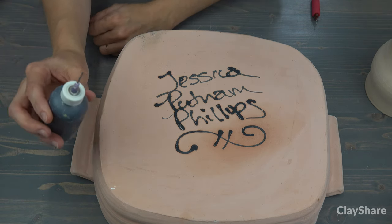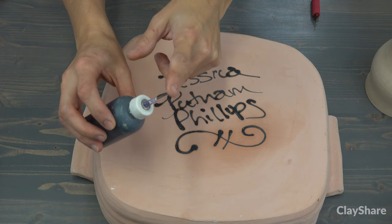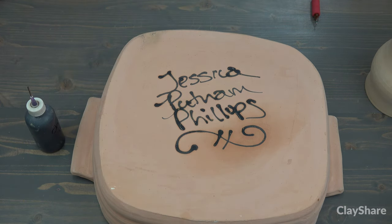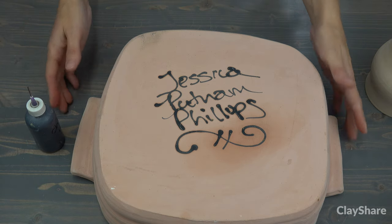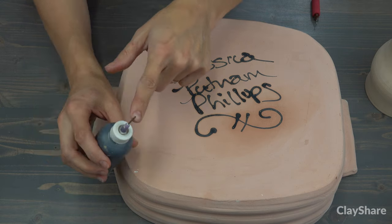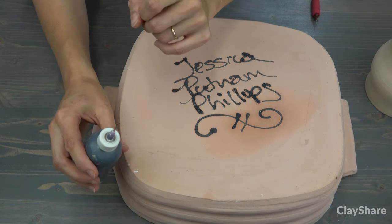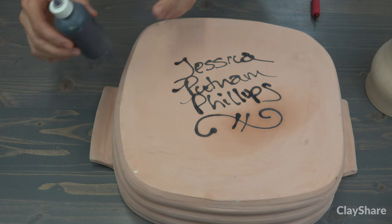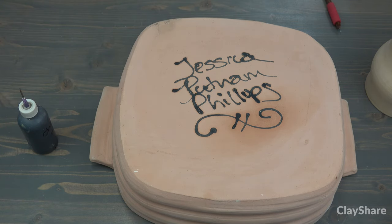And then make sure this little bottle came with a little pin or a little cap in it. You want to make sure if you're using these bottles that you put the top back on it, because if not, the little nozzle will fill with underglaze and then you'll go to use it and it'll be dried in there and you won't be able to actually use it. And I don't know where I put my pin. Here I am thinking, don't lose your pin, Jess, and I did.